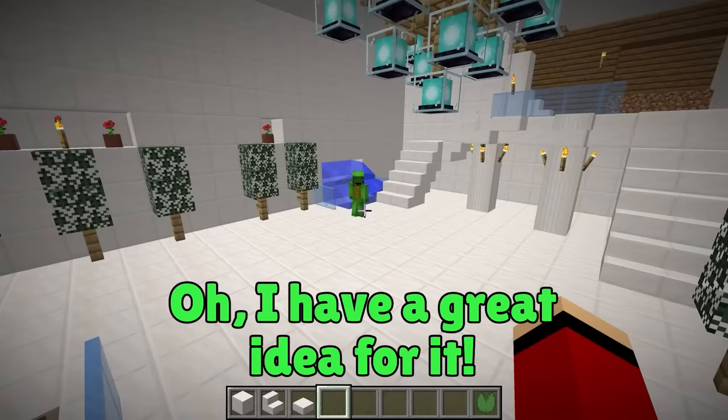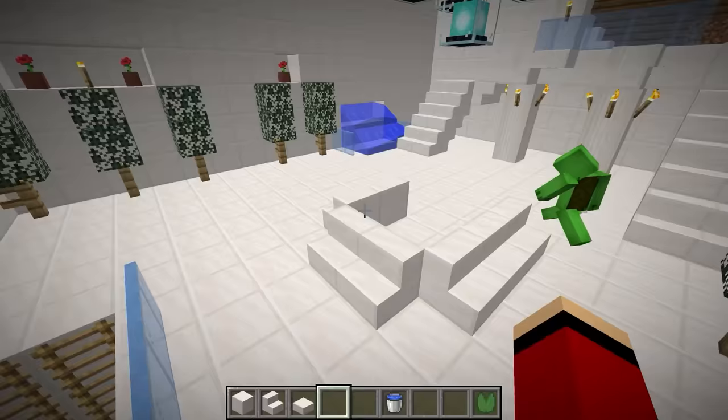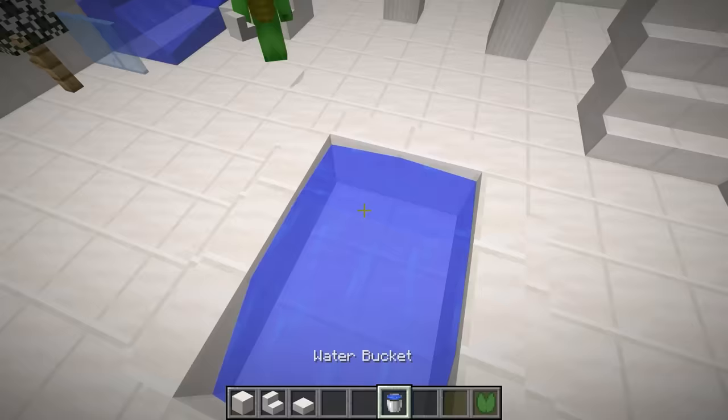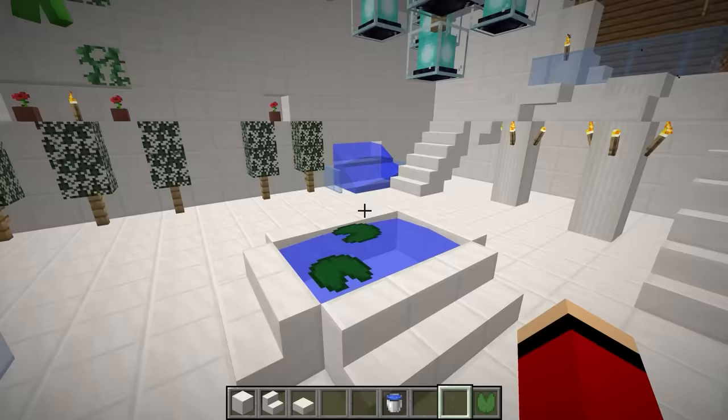Oh, I have a great idea for it. Yeah? What? Do you think you could pour in some water, please? Water? Yeah, pour it here. There. It spilled over somehow. How? What's this? It's just a cool spot, JJ. Well, I guess it's nice having water here. Oh, wow, that's cool. Yeah, fancy. Everything's nice and green now. Extravagant. Okay, are we finished now?